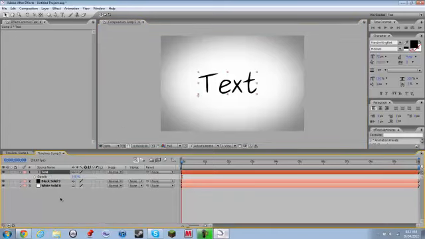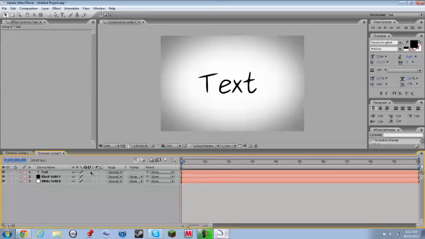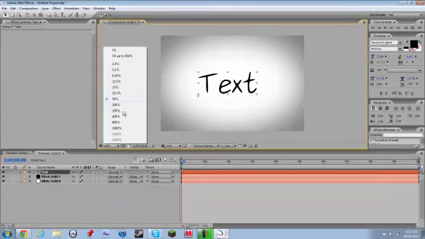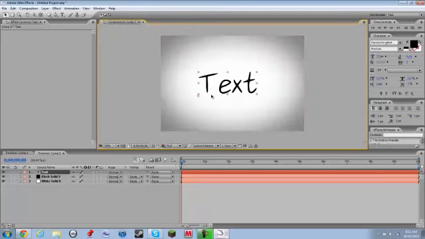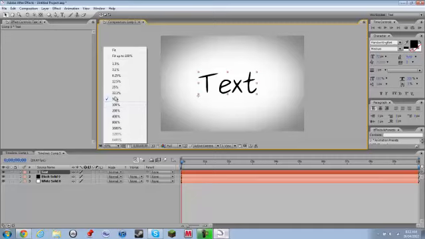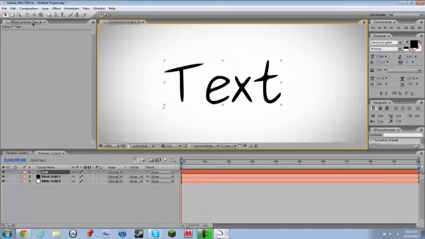Once you have that, go into text. I want to zoom in a bit. There we go, so there's your text. You can make it as big or small as you want. This is my preferred. So yep, zoom in a bit.